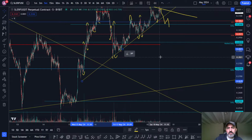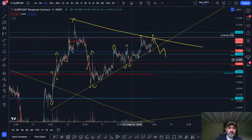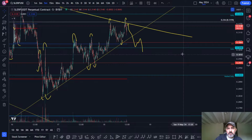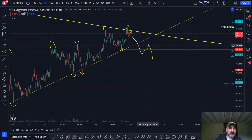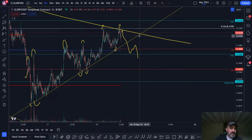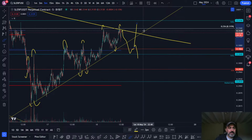It's not something going on here. I don't really want to lose that, whatever that is. What I really would like to see is a little break up. I don't want us to just suddenly go down. I wouldn't get bearish just yet, because the price can do that. The price can go down and it can just go right back up.